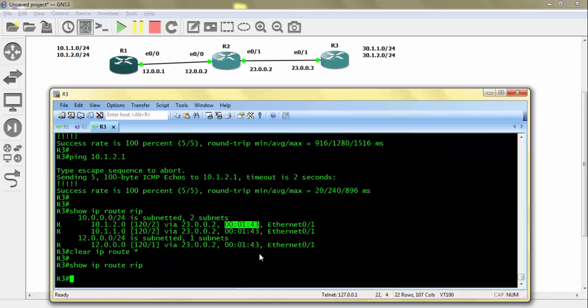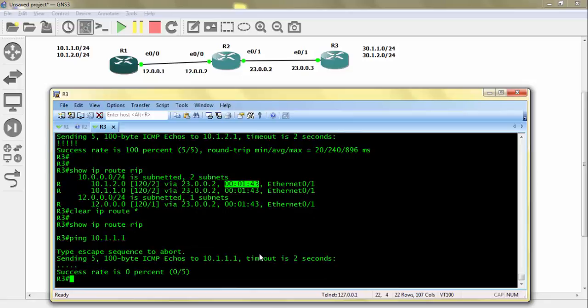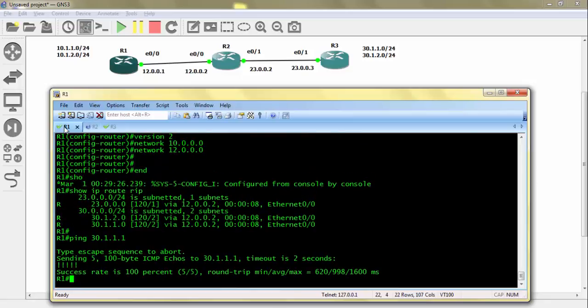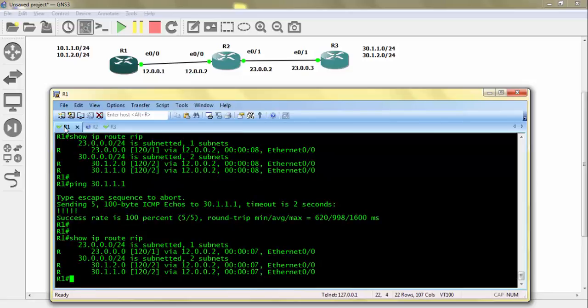So all the routes are gone, and we don't have any access to the 10 networks. When we come back to router 1 and we check the routing table, on router 1, we still have knowledge about the 30 networks.